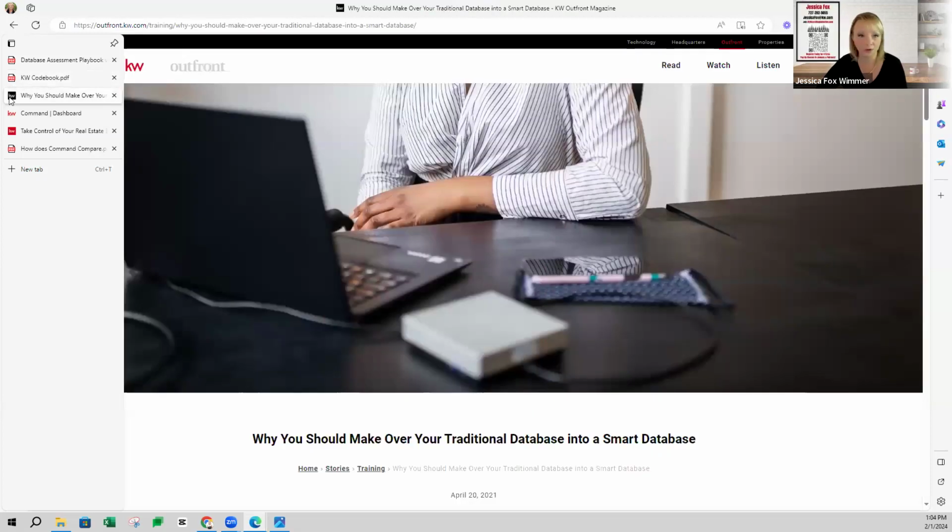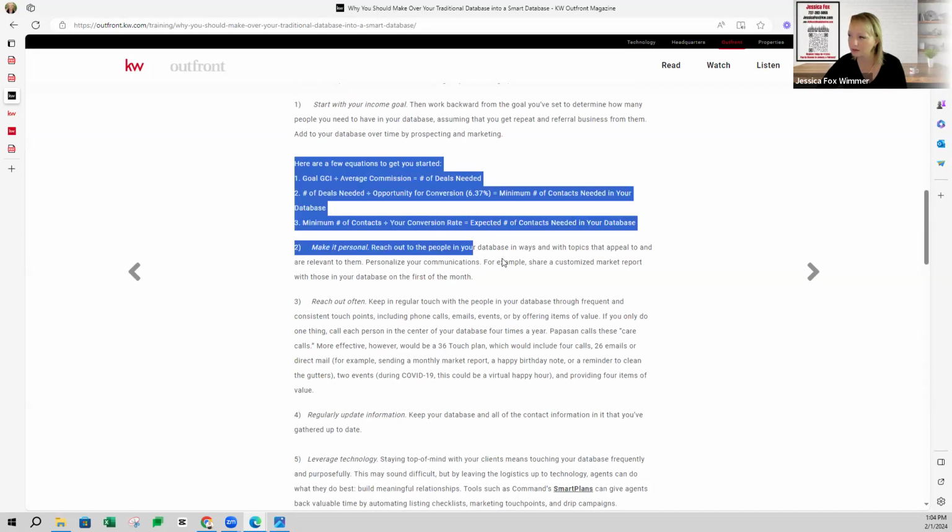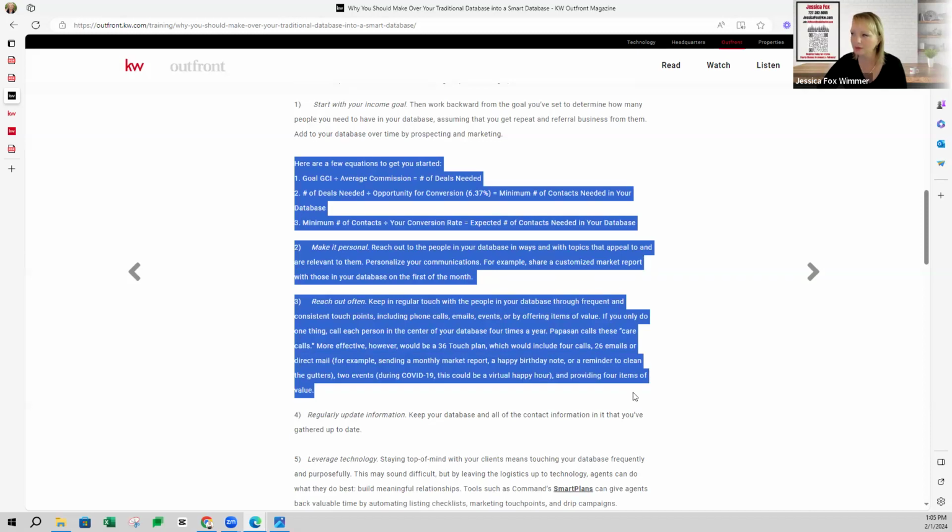I've got this article that I share with agents to talk about what kind of conversion they could get out of their database and how to calculate the math. Why do we say they should be getting a 6% return? This article covers all that and gives this kind of legitimate proof. I used to have the 201 plus graph. I don't know what happened to it. I lost it, but I had that pinned up here so that when I was having this conversation with someone, if it was over Zoom or we were in my office, I had all that ready to rock and roll. So I did have my little props ready to go.